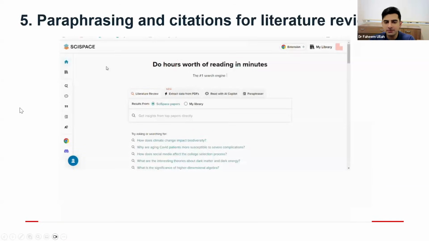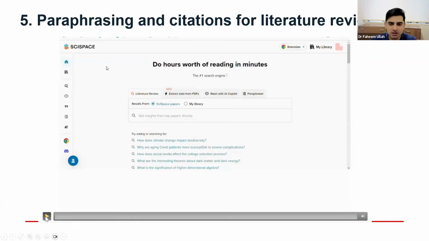Okay, now once you have identified the papers, you have extracted data from the papers, you have written your literature review. Now, what comes next? What comes next is that you have to do paraphrasing, particularly if you're not a native English speaker. In that case, it becomes more relevant to paraphrase and to smoothen your writing so that it is easier for readers to read and understand your work.